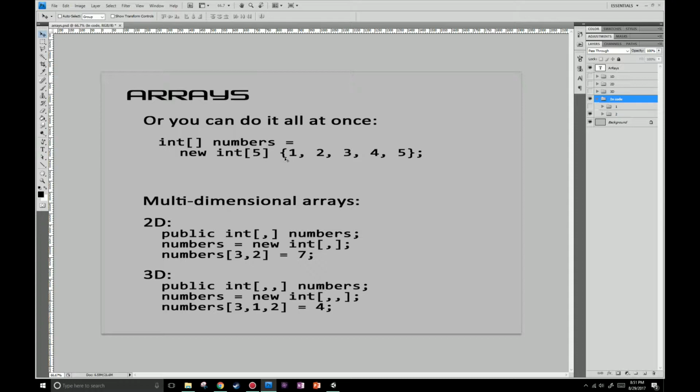And then we can actually go ahead and give it values for those 5 entries. 1 to 5 in this case, but you can put whatever you wanted to in here. This is not all that common. Usually these things are going to get assigned in code, but if you know ahead of time that you need an array that's 5 long that has 1, 2, 3, 4, and 5 in it, well, go ahead and do that. So that is how you can tie it all together, though.